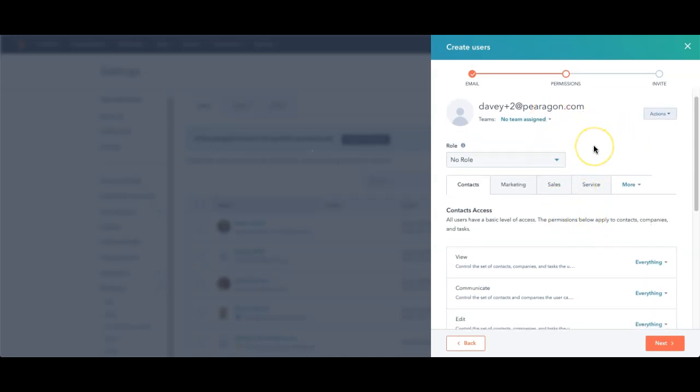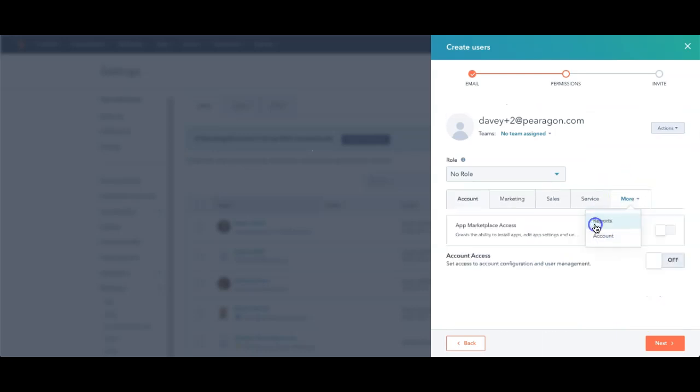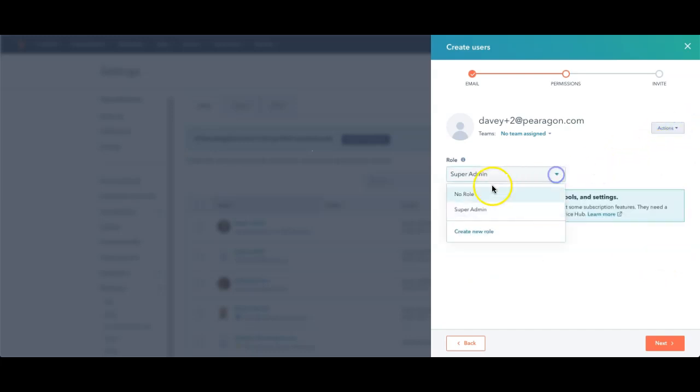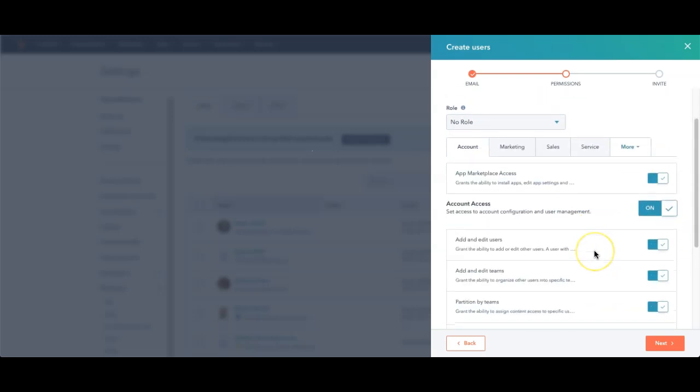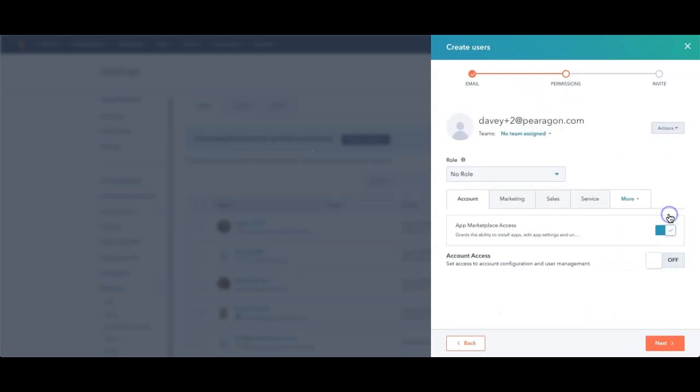So first off, the most important thing is, do they need admin access? If so, you can make them a super admin. In most cases, this actually opens everything up when it starts. So if you just add them now, they basically can do everything except shut down the system. So the most important thing on the account item here is to make sure that the account access is off. It was on, and it'll automatically turn on when you make them a super admin. And if you turn them off, it automatically leaves them on that account access. So make sure that this is turned off when you come here, and not App Marketplace. Other than that, in most cases, everything else is secure.